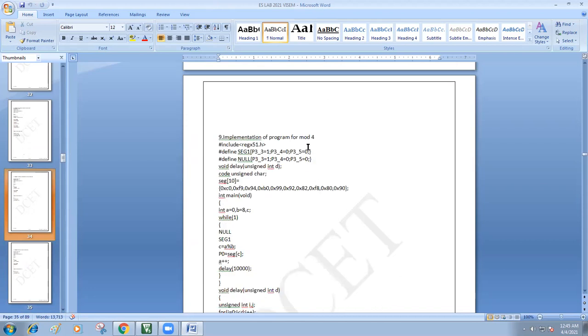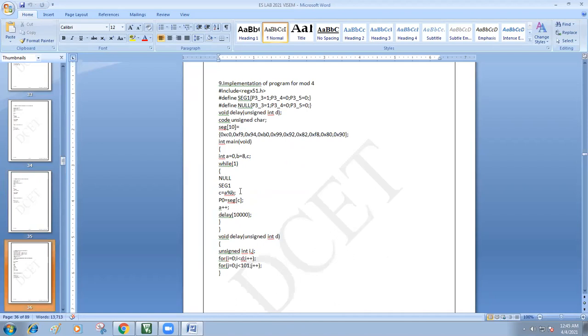Now the mod 4 counter. In this one you showed the program only till mod 4 counter, meaning 0 1 2 3. Like segments, how we get segments 0 1 2 3, in mod counters also we have 0 1 2 3, so we assign that from these pins. Whenever it has been assigned for the mod counter 4, it will be written like this.